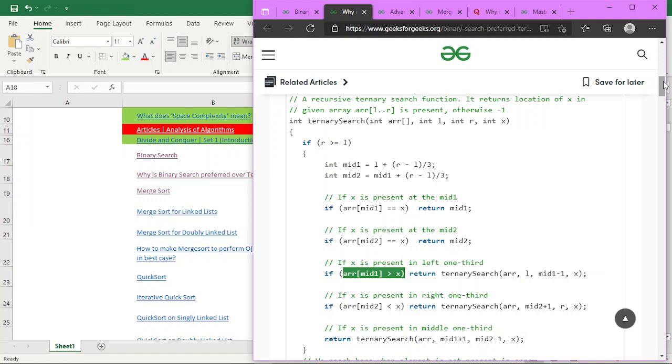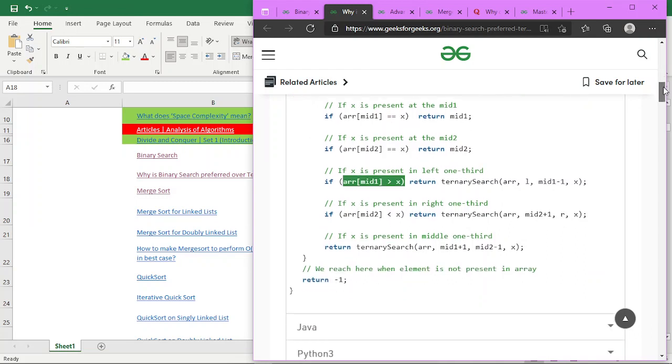So the left extreme sub array of the array. And if the target is greater than the mid 2 element, then we will search in the right extreme sub array.